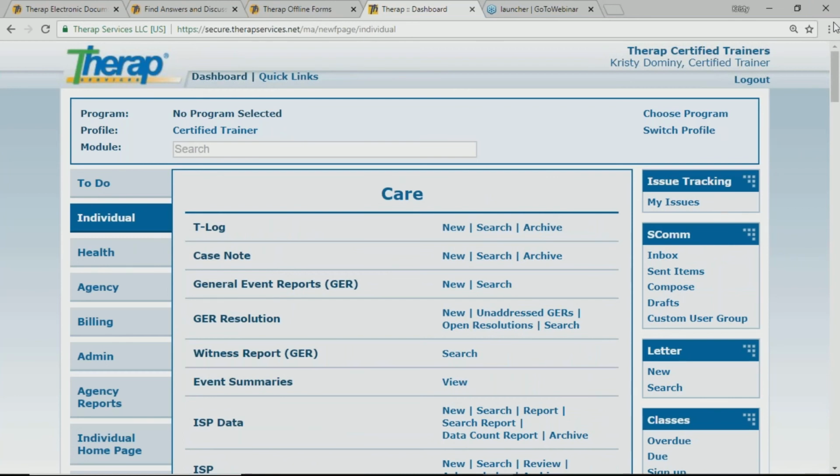Was there any other questions? I see a question. I'm not sure if I understand. What is the state requirement for emergency preparedness for documentation in Therap? So that's from Gabriella. I'm not sure what state you are in, and it varies from state to state. So, Gabrielle, if you tell us what state you're in, there could be somebody on here that's familiar with that. And it also could differ based on your accrediting body, because I know CARF has their own set of standards that may be more intensive than the state regulation.